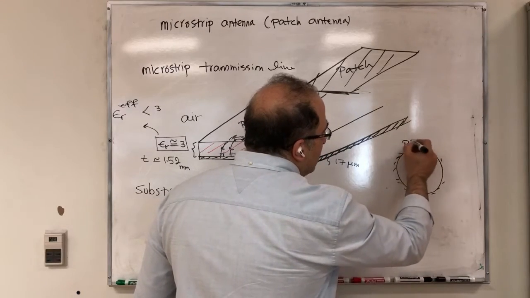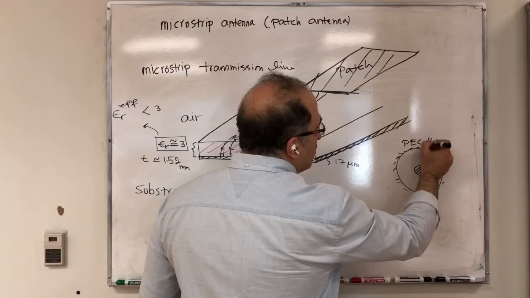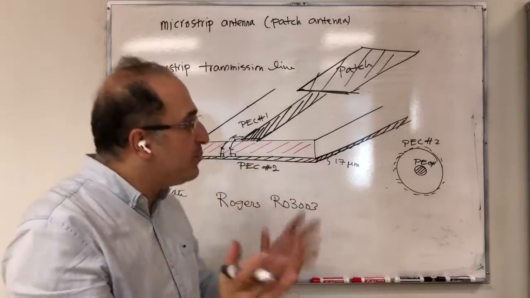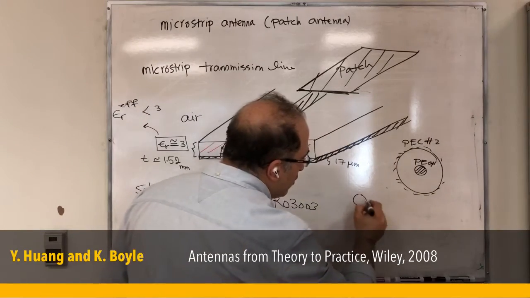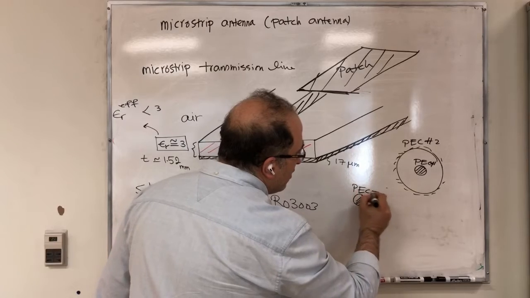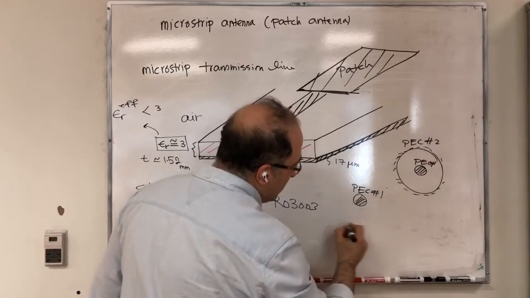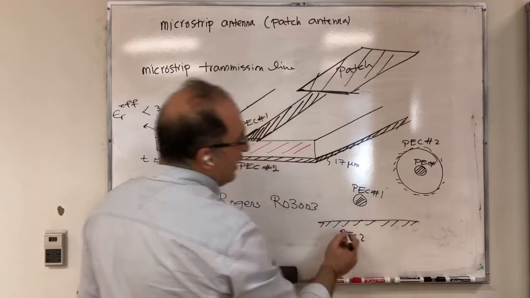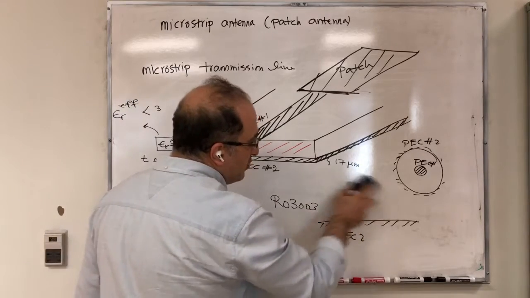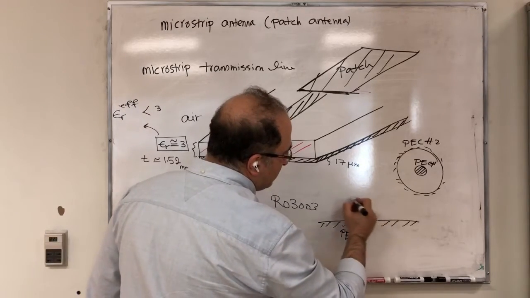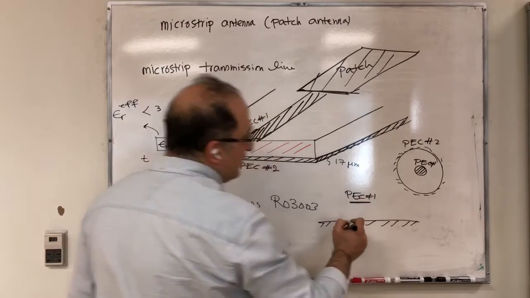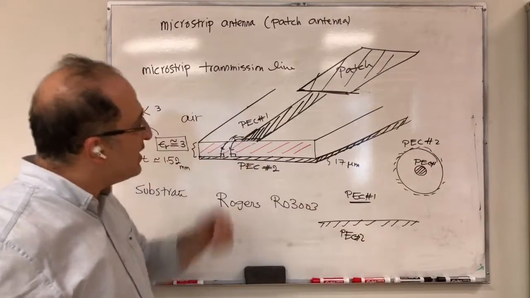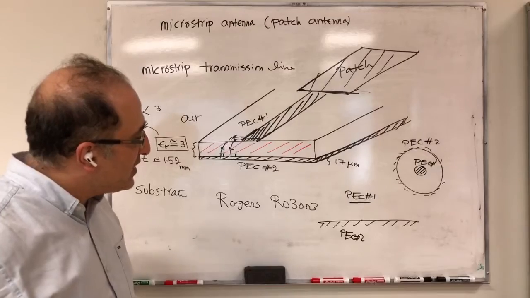So you can call it PEC 2, and the inner one PEC 1. And now if you start opening PEC 2, what do you get? You get your PEC 1, and if you open this from here, you make it flat. This becomes essentially PEC 2. And if you make this one flat too, like that, then this becomes your PEC 1, which is essentially the structure of a microstrip transmission line.